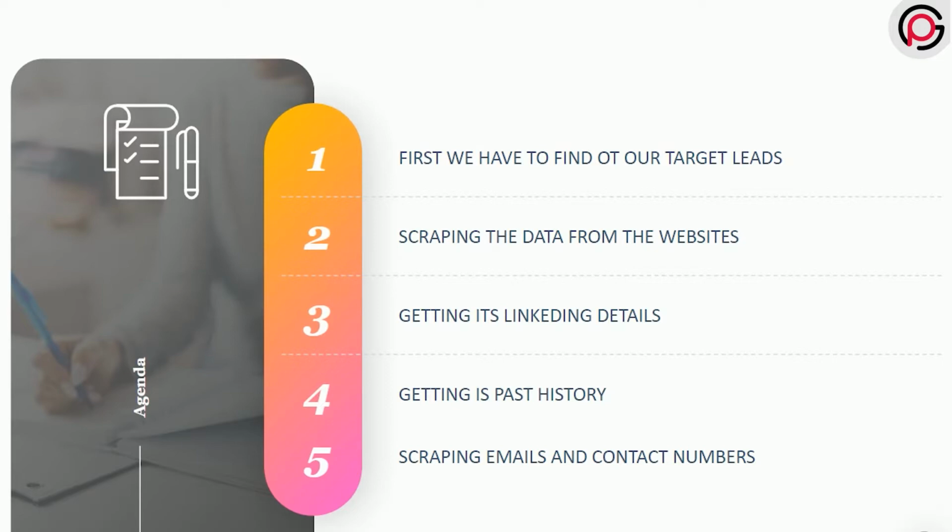First, we need to mark all those requirements we need to follow in the following processes, like in the campaigns or other relevant businesses. In the second step, we need to scrape that data from different websites and business tools like LinkedIn. The third step is getting LinkedIn details. We need to extract the data from LinkedIn: the basic information like contact information, email, mobile number, and information like the location, title, and geographical presence.